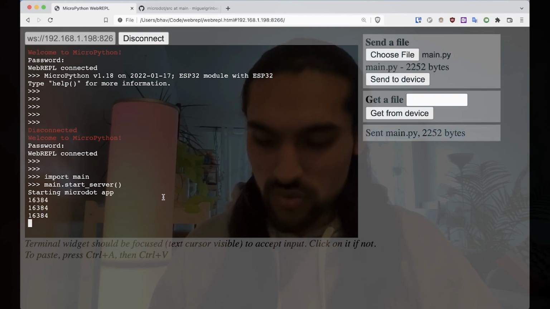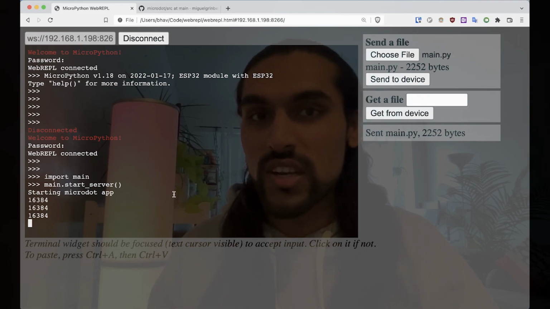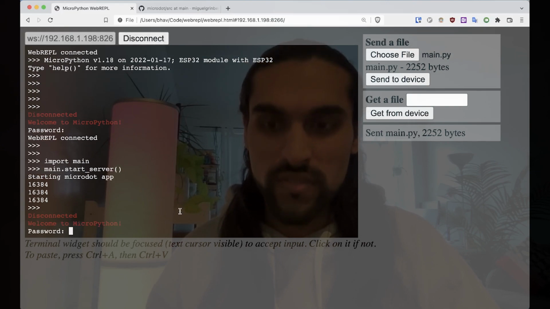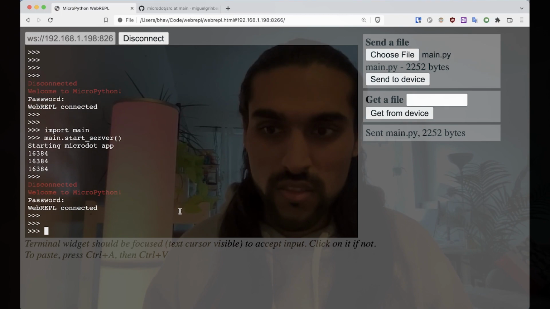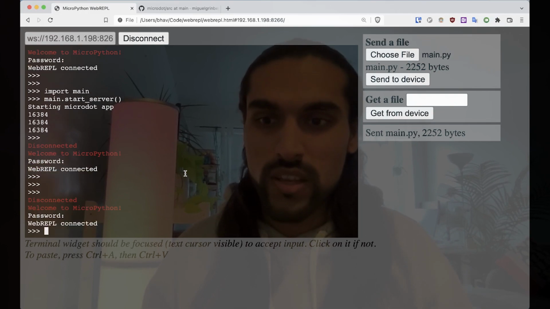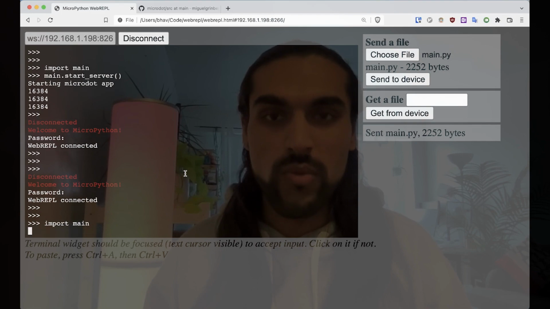Fantastic. Okay, let's restart this thing. So hit Control D. Aha. Okay, so it's actually running the server right now. So hit Control C first to kill the server. And oh, disconnected. What's up? I'm going to hit Control D. Now you see it comes back up pretty quickly. I like that. All right, and so we're going to start the server. This time we're going to test out if our RGB works.